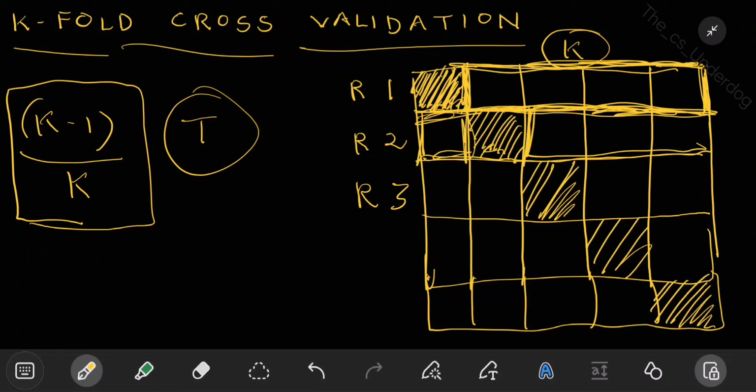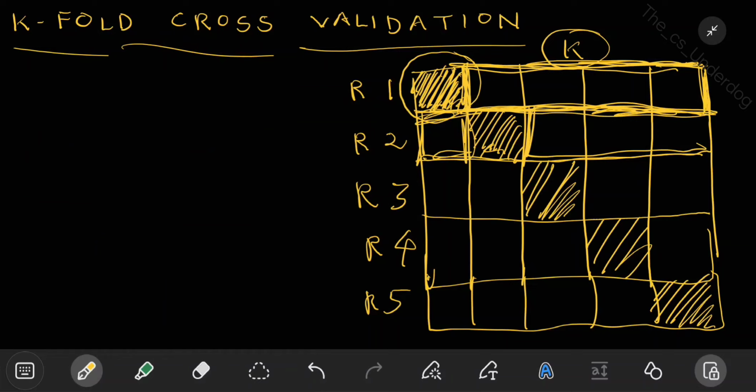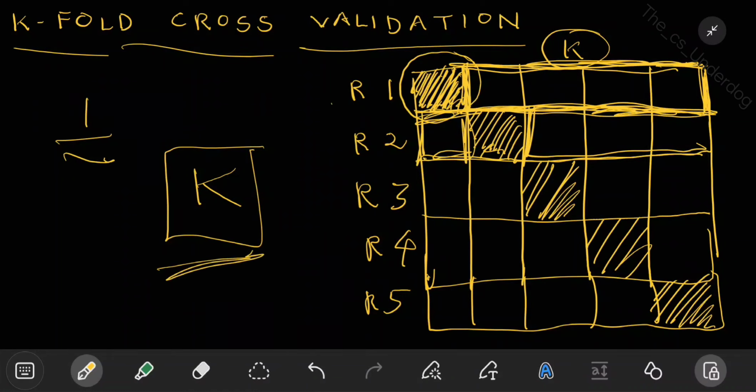What happens here is, even though my data is less, and even though I'm using only this much data for validation in one run, effectively I'm doing 5 different runs after dividing it into 5 different parts. Here the disadvantage is that instead of training once, I have to train k times. The whole training run has to be done k times: run 1, run 2, run 3 and so on.